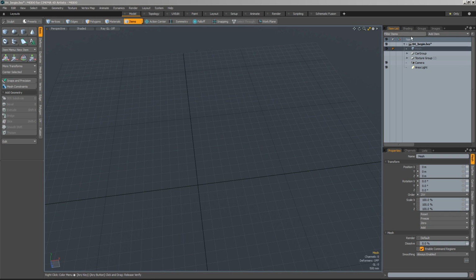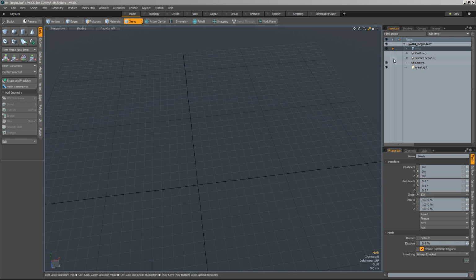So let's look over here in the item list. You can see we have this mesh item right here, and the label for this is kind of grayed out. It has a little blue cube icon, much like the cube icon that we have in Cinema 4D for the cube primitive. But the label's grayed out, and this lets us know that there are no polygons right now inside of this mesh item. So we can think of this as sort of like a container that is going to hold our polygon objects. Right now there's nothing inside of it.